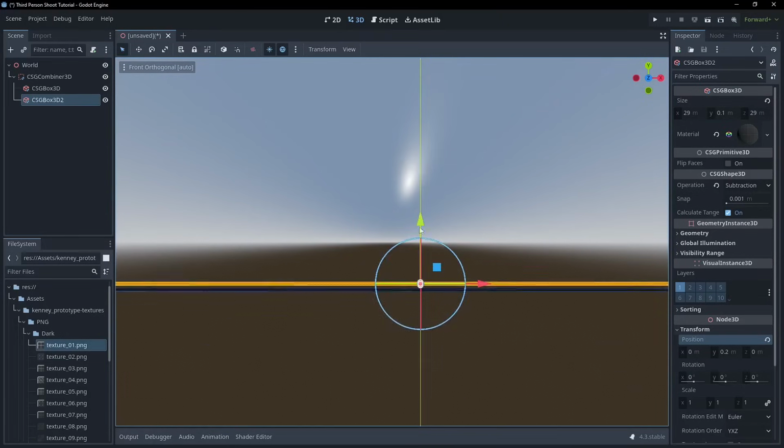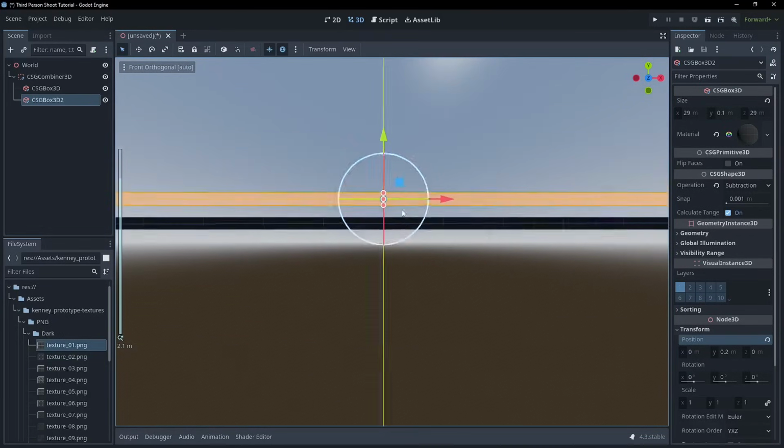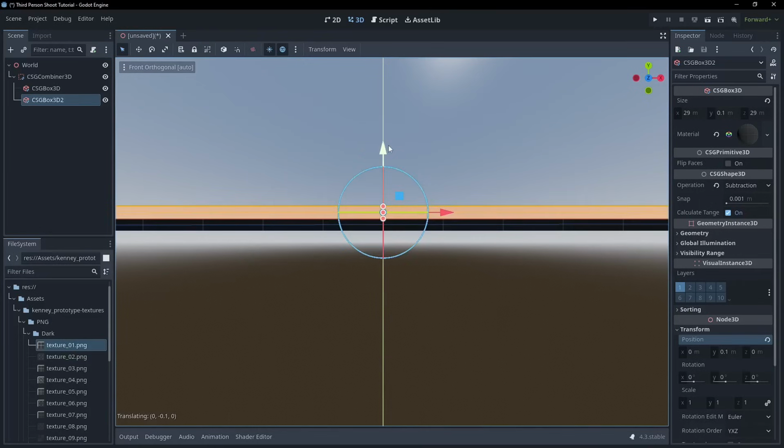So if we wanted to get this absolutely correct, we can grab these little arrows and we can navigate, or we can drag this down. You hold Control and Shift. You can also snap. And so we can see that it actually just needed to be 0.1 off. Right. And now what we want to do is just raise this up.